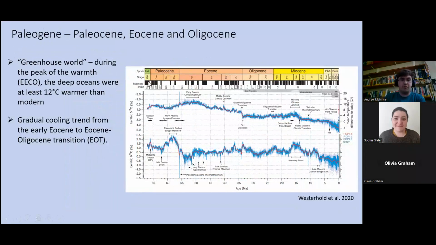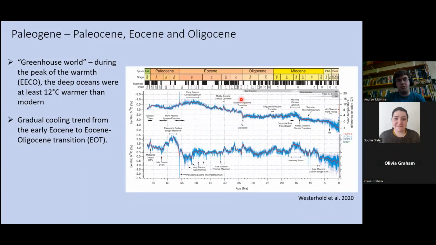So the Paleogene itself comprises the Paleocene, the Eocene, and the Oligocene. And during the early Eocene, we have this greenhouse warmth or this hothouse world where the planet Earth was very much warmer than it is today, around 12 to 14 degrees, depending on your proxy of choice, warmer than in the modern. And then the most striking feature that we have across the Paleogene is this gradual cooling trend that we see in this benthic delta 18O. Let me turn the laser pointer on so I can point. This benthic delta 18O, which we can consider a record of temperature through time.